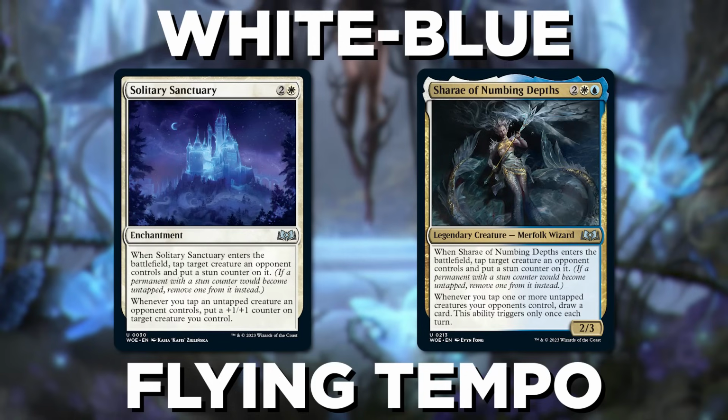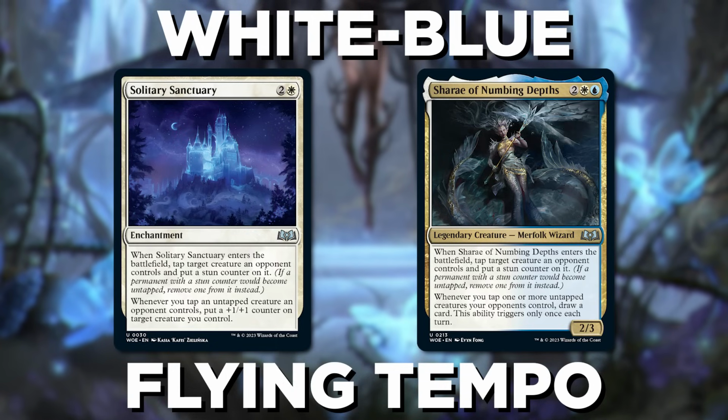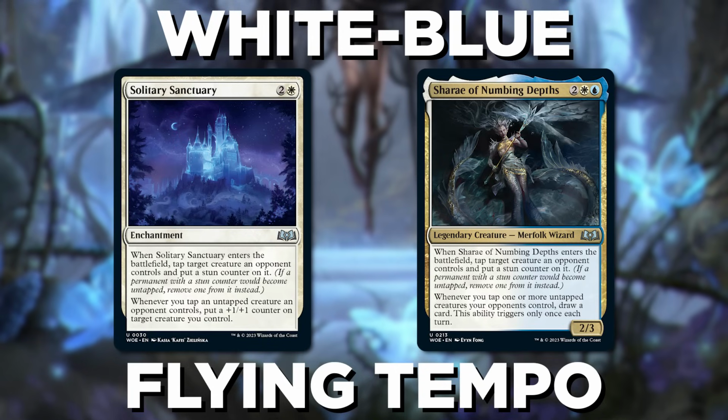Keep an eye out for Solitary Sanctuary, which is an excellent uncommon for the deck that can slow your opponent down and pump up your creatures. And also, of course, the gold uncommon, Charade of the Numbing Depths. Not only does it freeze something, but whenever you tap one of your opponent's creatures, you draw a card.